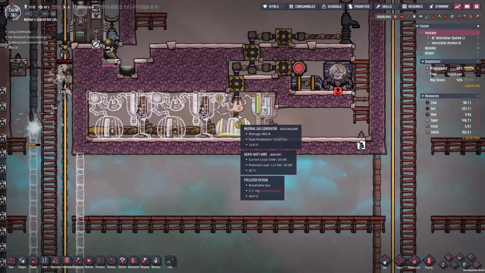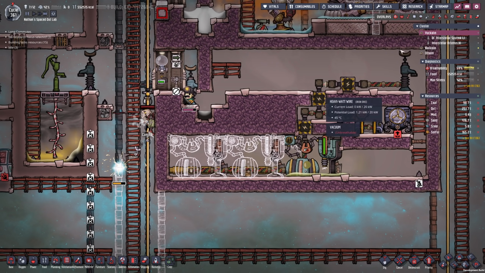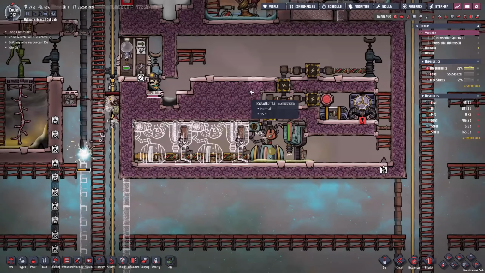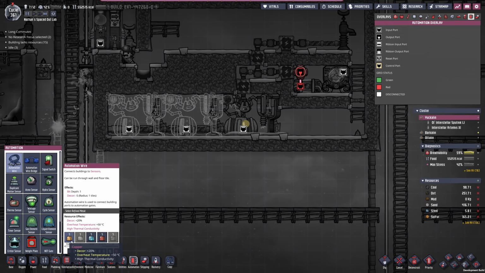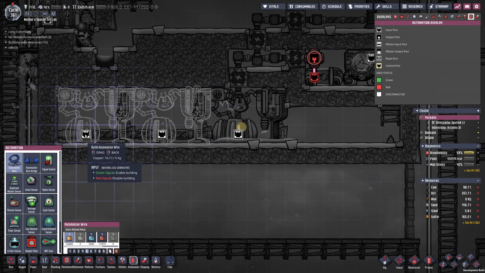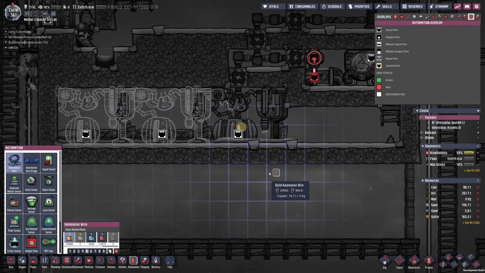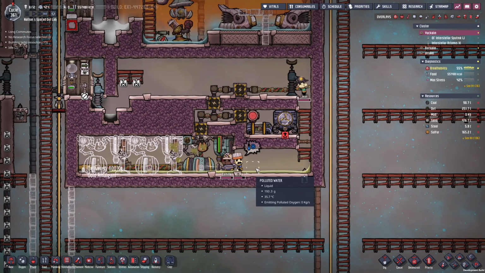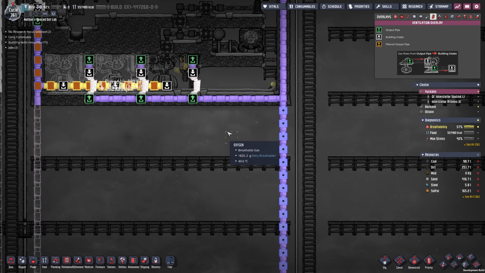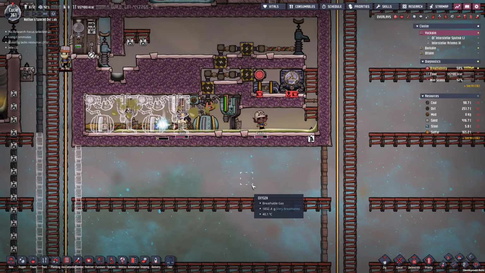Uh-oh, this is not good. Natural gas generator is already going for it. Of course, we still want to do some automation for this and everything. One way we can fix this is by simply setting up one automation wire. By default, it's gonna send a red signal and therefore shut these generators off. So yeah, that is already producing polluted water, but also carbon dioxide, which is gonna be very useful to keep going with our rockets.